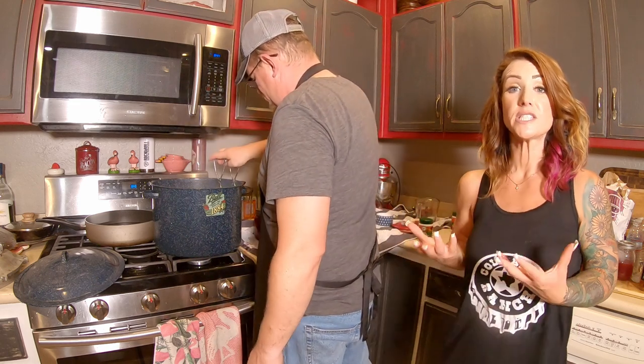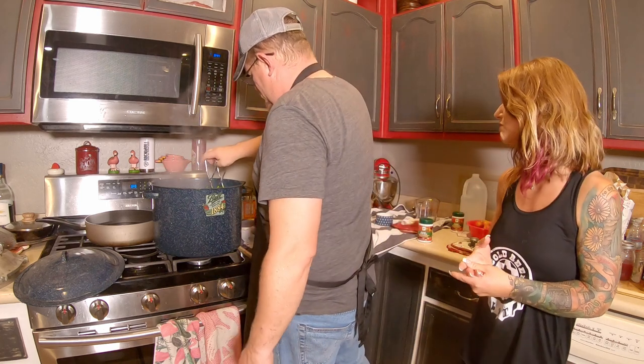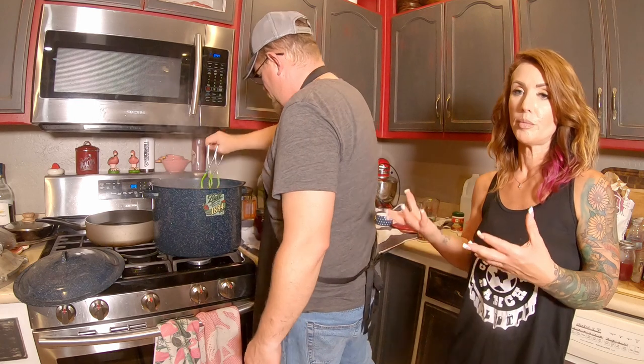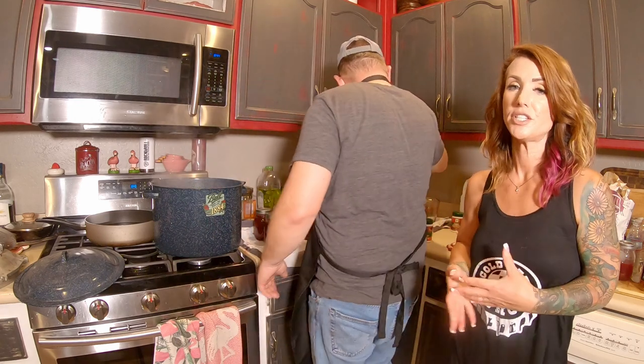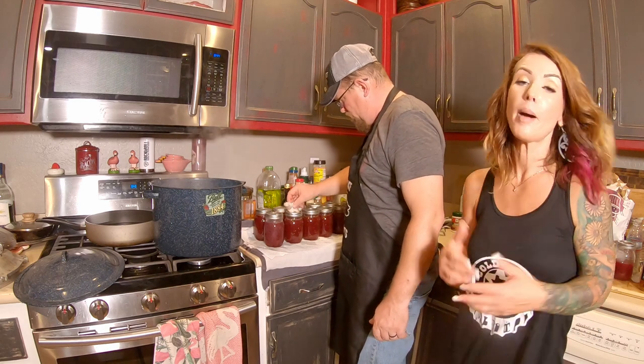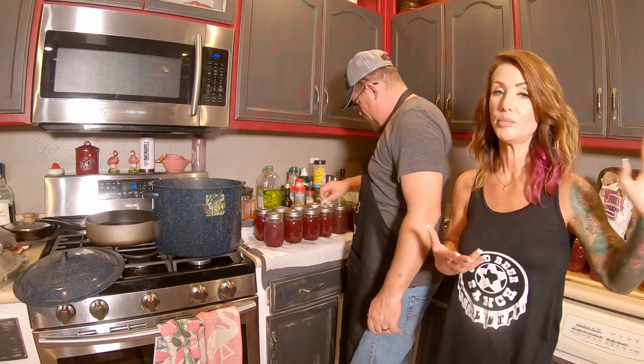These will be shelf stable for about a year to 2 years, depending. You just kind of keep an eye on them. And the ones that you are not processing, that you're just sticking in the fridge, you kind of want to use those up within a week or two. Once these are done popping and sealed, then you're ready to go. And the next day, you can go ahead and put them on your prepper shelf.